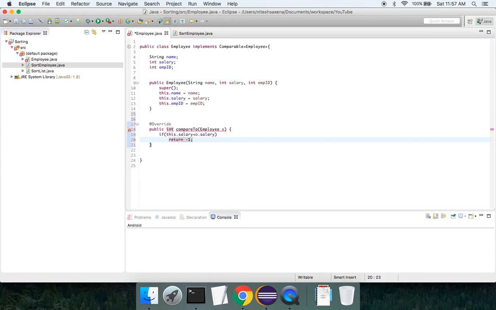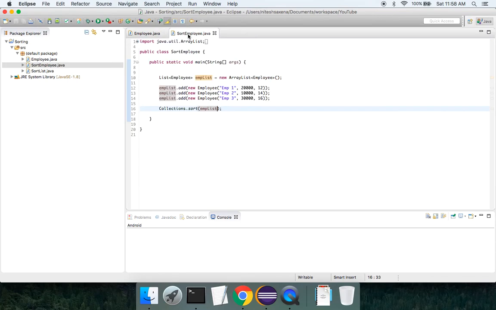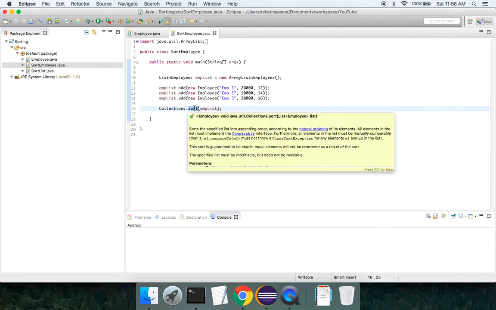Remember that we talked about the implementation of the compareTo method. If these salaries are equal, we will return 0. So if this.salary is equal to o.salary, we will return 0, and in the other case we will return 1. So basically we have implemented this compareTo method, and you can see the error is also gone.